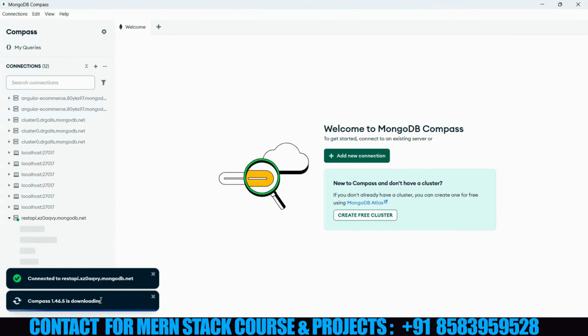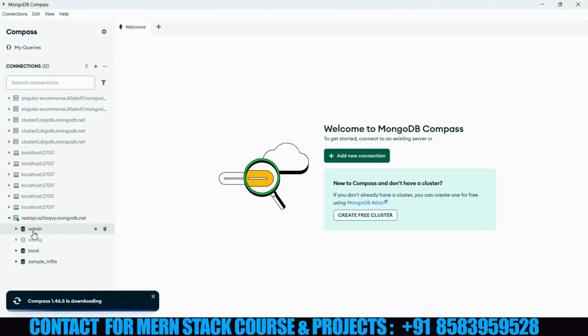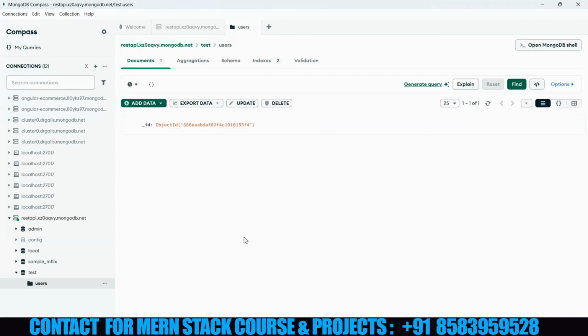Okay, so guys, you can see it has been successfully connected here. So it contains, for the time being, sample data and then admin. So these databases, local, are here, and it has been successfully connected. So this way you can create a database here, and you can see the tables are also visible here.